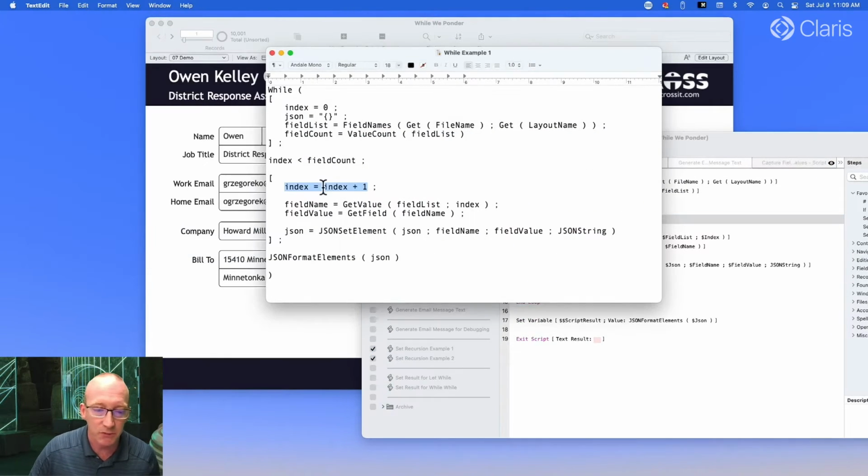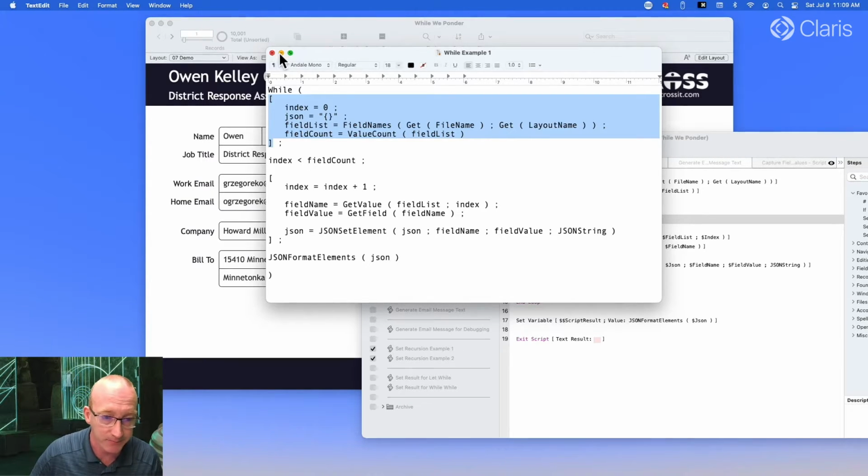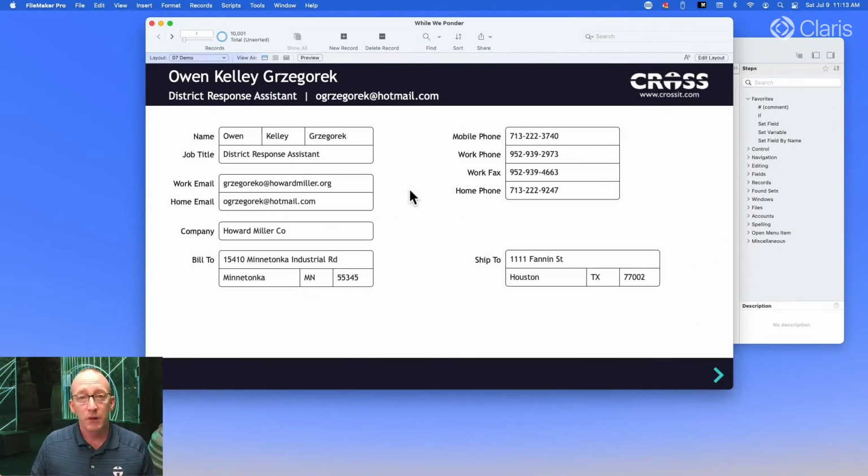Well, when you're using the while function, if I were to do this without having this, it would actually generate an error because it doesn't know what index is. So that's where this initialize variable section becomes very important. So certainly keep that in mind. All right, so that's one possible use case.